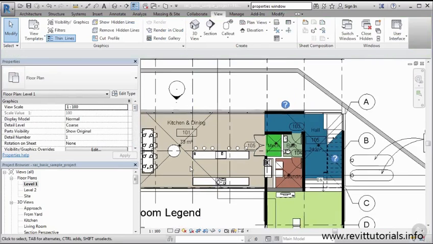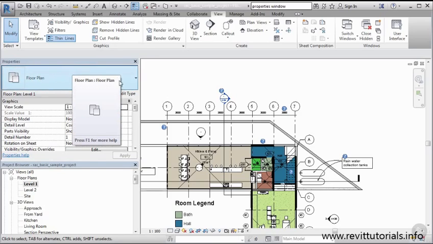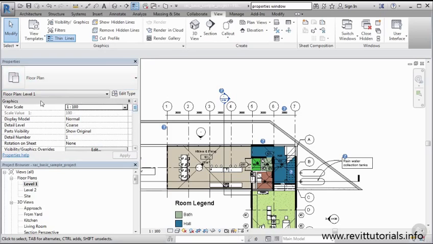So now let's take a look at what happens with the view. If I scroll out a little bit and click here in space, I'm basically selecting my view. I come back into my properties window, and now you can see my type selector. I have my floor plan available. Just below that, let's take a look at some of the properties associated with a view as opposed to an actual family. With a view, we have the ability to work with some properties in the graphics. So this area is graphics.